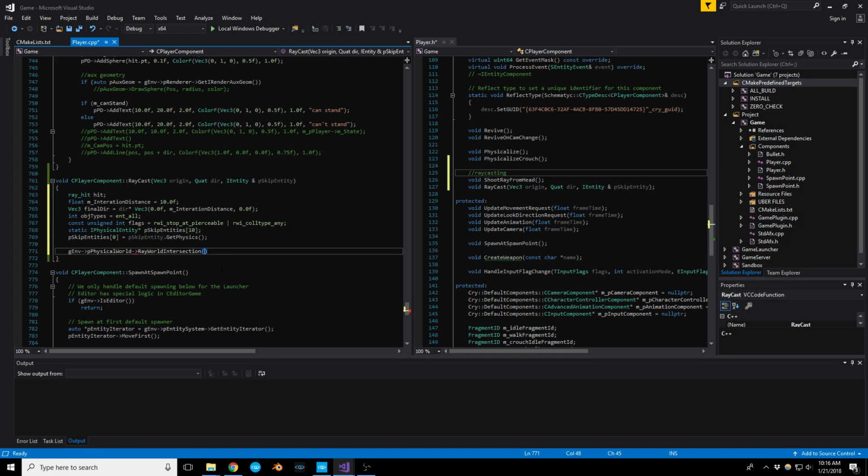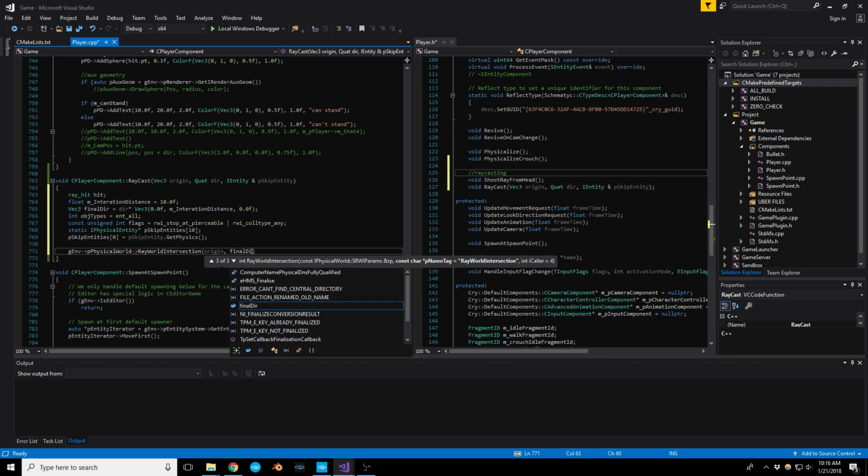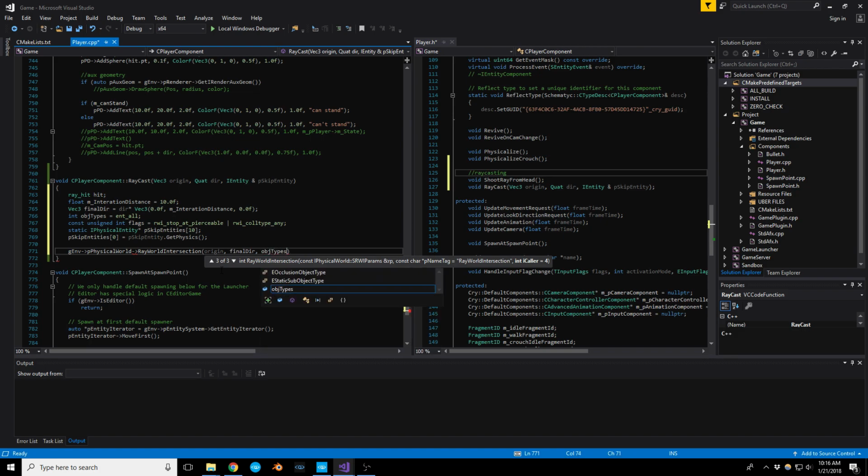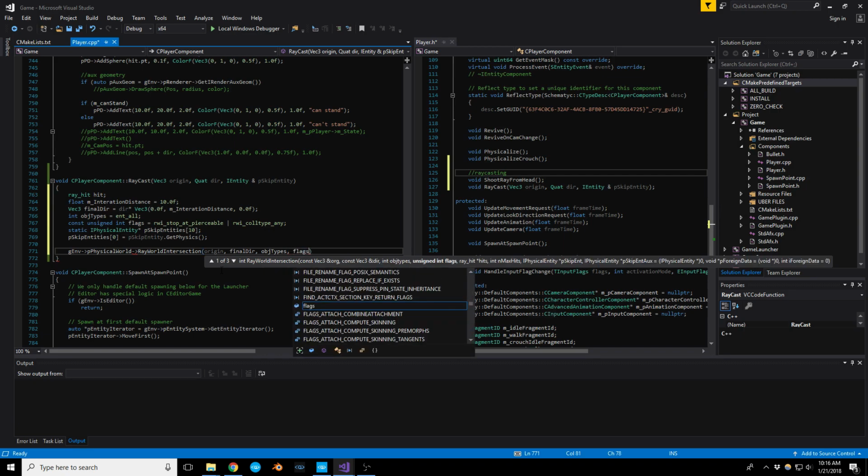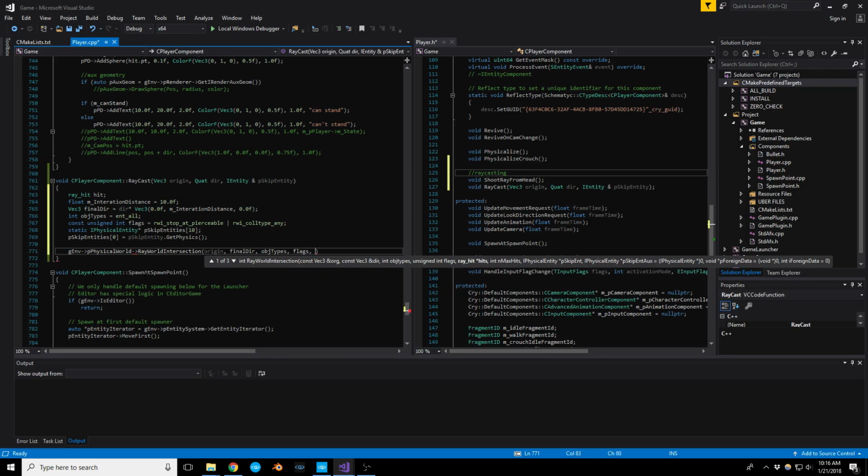First, we want to start at the origin, and then we want to cast it along the final direction. Then we have a flag for these object types, then our flags, then our actual casting, I believe this is where it actually hits.